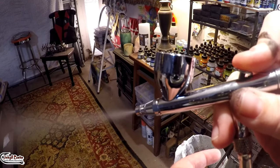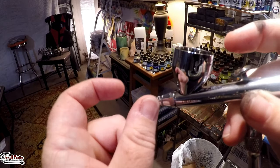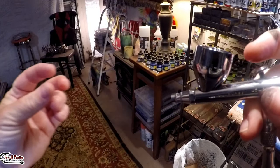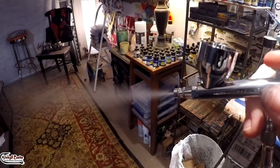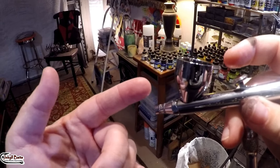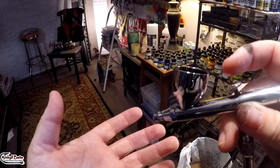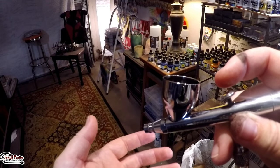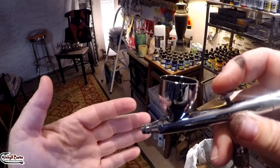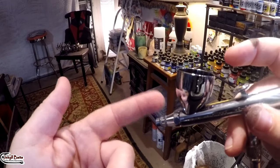Do you hear that hissing and feathering? If you hear that hissing and feathering and you don't have a clean stream coming out, and I've got cleaner in it now, this is an indication that it's time to clean the gunk off the needle, clean out the nozzle head, and do some basic maintenance on your airbrush. A lot of you ask me questions — this is one of the primary questions I get all the time in messages, emails, and YouTube comments.